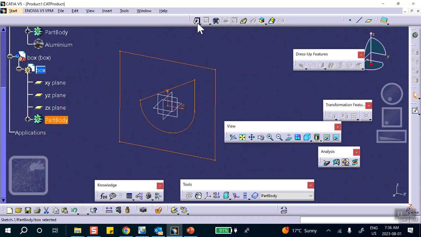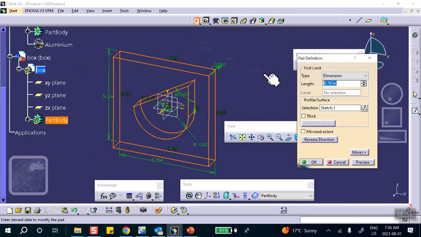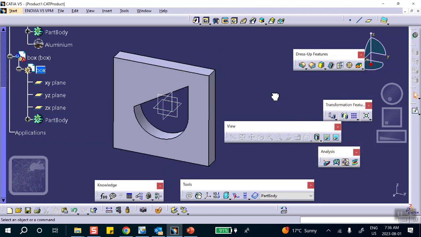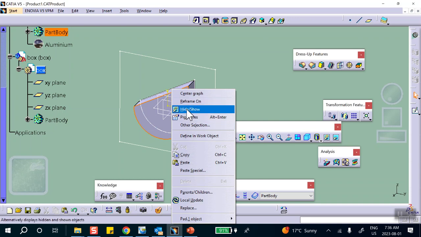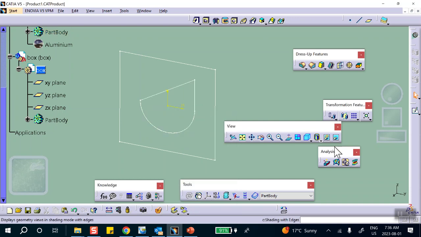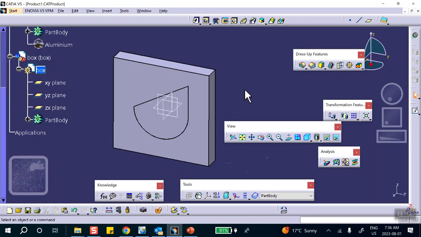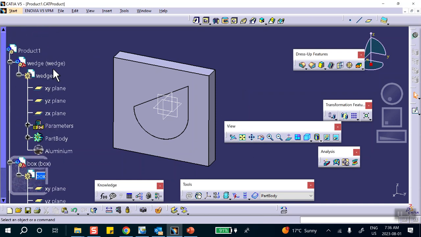Oh, sorry, not pad it. Yeah, pad it. That's right. Pad it. There we go. The other guy is in here. The other guy is in hiding. If you want to see it, for example, it's right there. As a matter of fact, I can bring it in the front. Where is that? Hide and show. Okay, good. In fact, I can change the color.